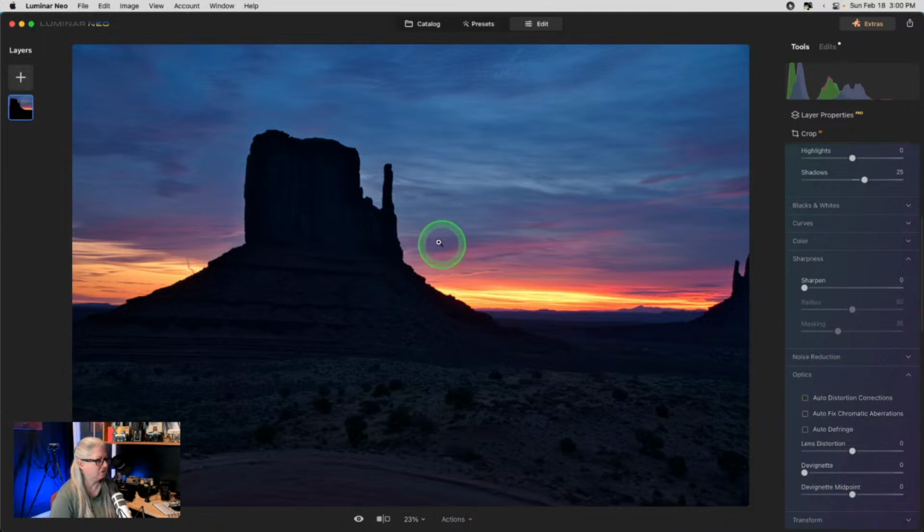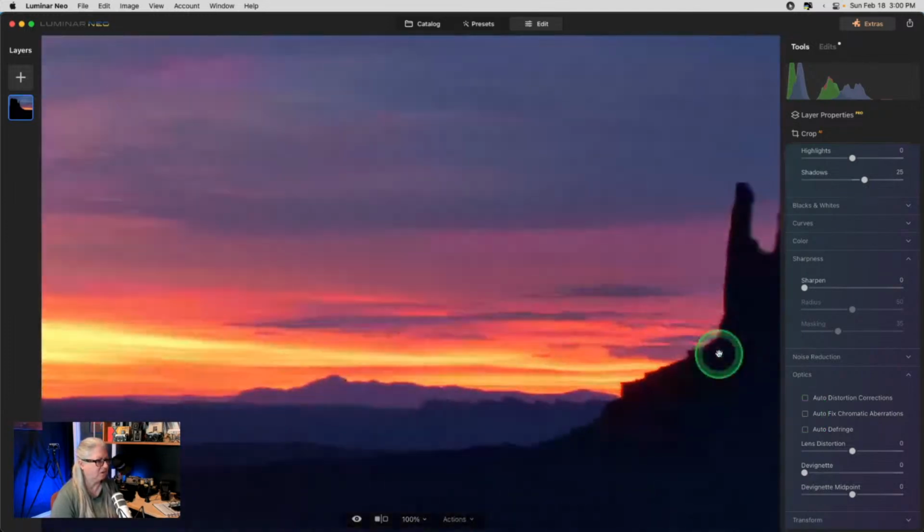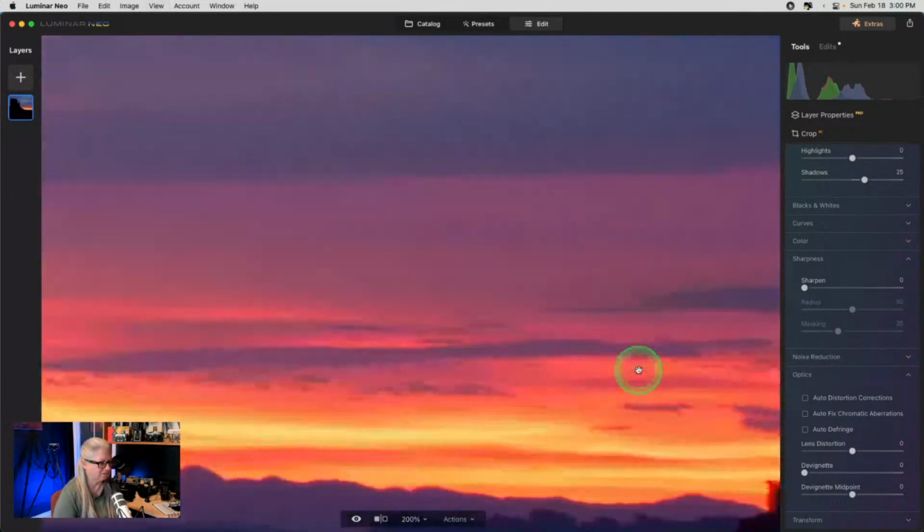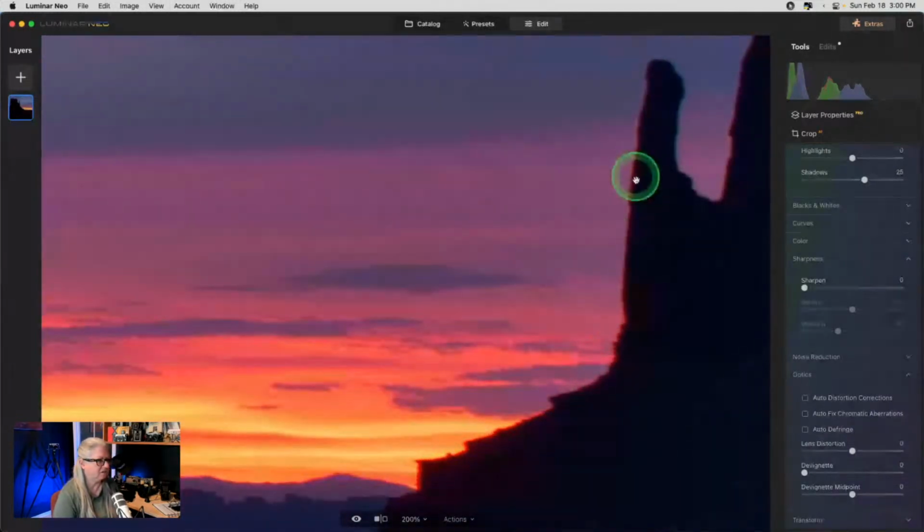Let's check chromatic aberration. Okay, do you see that red outline there? Okay, so that could be a chromatic aberration. Yep, it's gone. Okay, let me do it again. There's a little red outline here. You see it? Red on this side and ever so slight blue on that side.